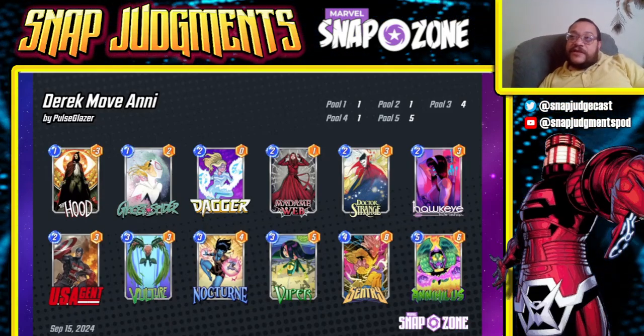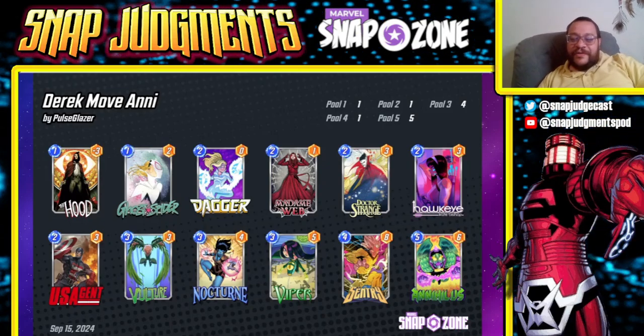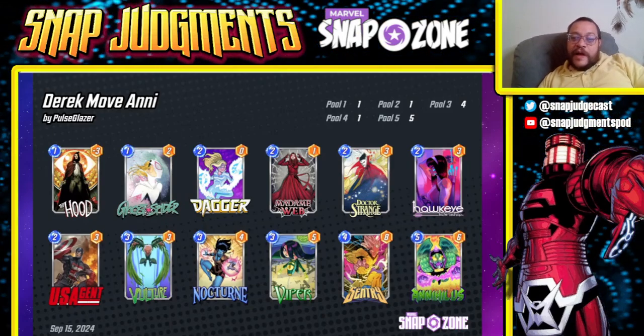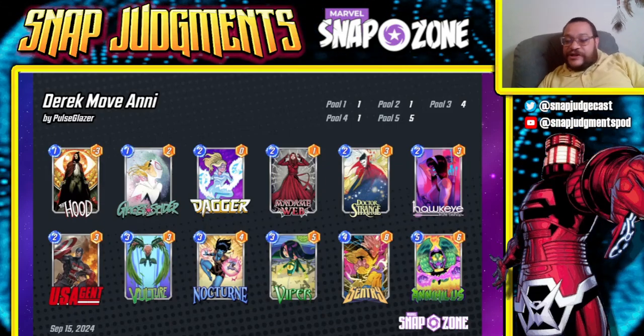Kate Bishop is in this list for 2 specific arrows. The grapple arrow gives you access to an extra move. Grapple arrow works fundamentally the same way as Ghost Spider. The play order changes, but the abilities do not. While the acid arrow helps your clog, and you have a decent clog mini theme with Viper and Annihilus. I really want room for White Widow on this list, but she just doesn't fit right now.